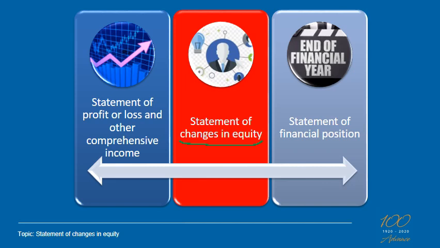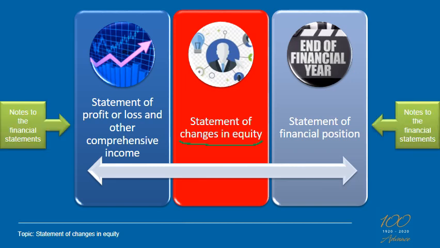So we are going to draw up a statement of changes in equity to portray, first of all, everything regarding the owner. So if the owner wants to determine their stake in the entity, they would have a look at the statement of changes in equity. We also have the notes to the financial statements if we need to explain any amount further that is included in either the statement of profit or loss or the statement of financial position.